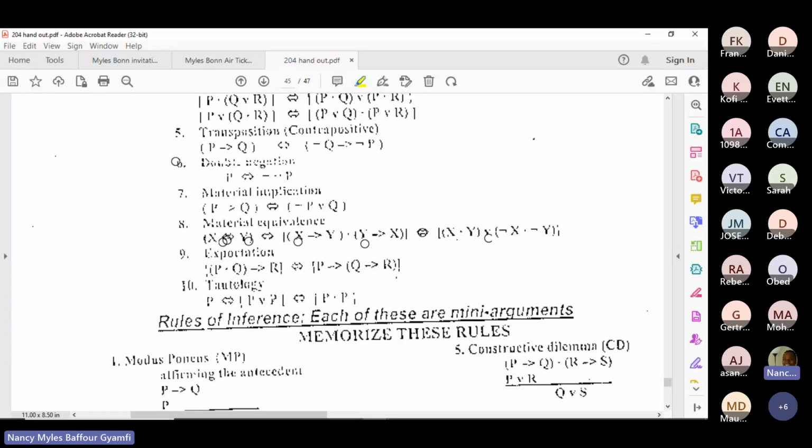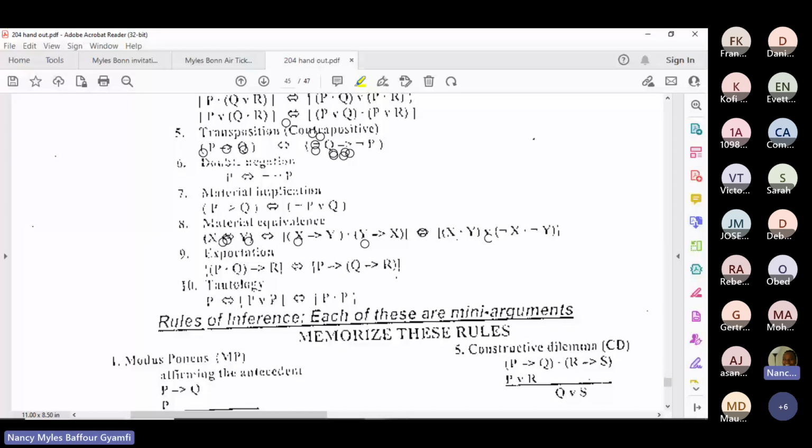I mentioned transposition, which is also called contrapositive. That is, you can have P conditional Q, and it can be equivalent to not Q conditional not P. They changed position and changed value. That's why it is transposition, or you can say contrapositive, opposite to the positive, opposite to the given. P conditional Q still becomes a conditional, but the P here, which was the antecedent, becomes the consequent here. And the Q here, which was the consequent, becomes the antecedent here, both negated. So let's try contrapositive equivalence.